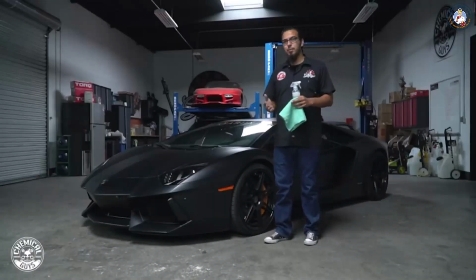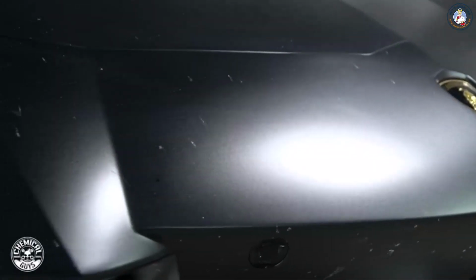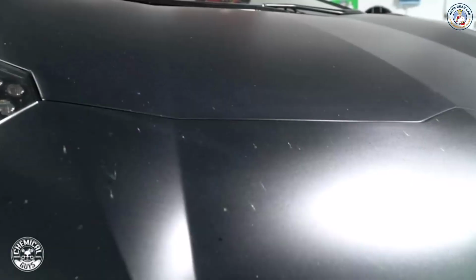Now the owner brought it in because he recently had it coated with a PPF, and if you don't know, that stands for paint protection film, but it needs some kind of cleaning and it needs proper rejuvenation so that it, one, doesn't peel, doesn't discolor, and also so it can maintain this matte black finish.